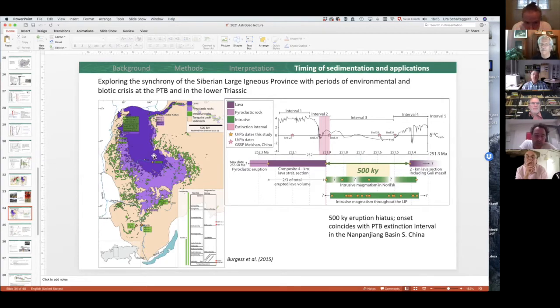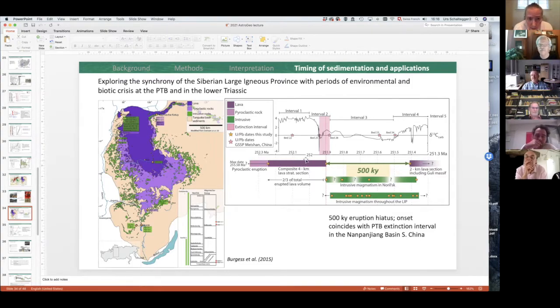Not so, this would precede the extinction interval or the extinction. Right. Yeah. And so that makes it possible for that to be the event rather than the intrusions. Well, that's one aspect, just purely arguing purely temporally, yes. But the argument is another one. You know, the argument is that the intrusions are the contact metamorphism of these sediments, which host the sulfur argument.